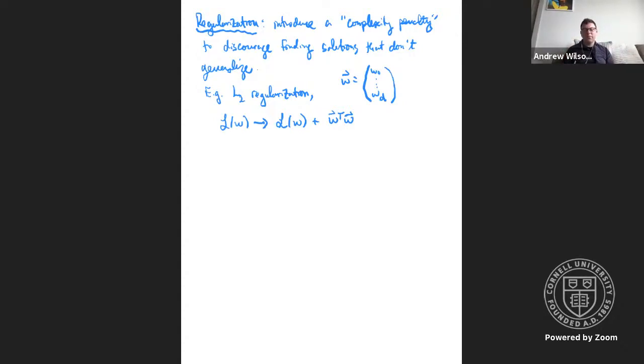And you might be thinking, well, where does that come from? Why are big weights bad? If we think about models like polynomials, large weights will often correspond to big oscillations. And so we'll probably want to discourage those. But if you were thinking this seems kind of arbitrary, you're right.